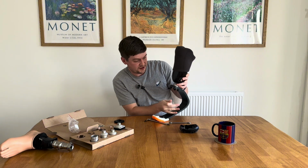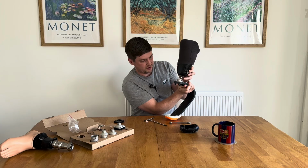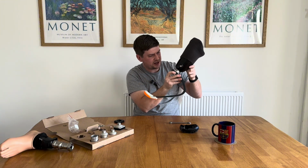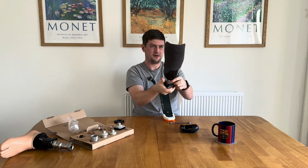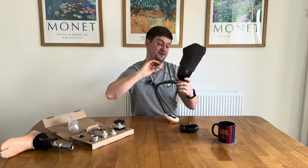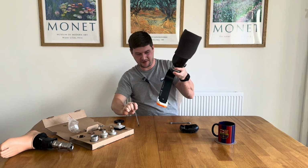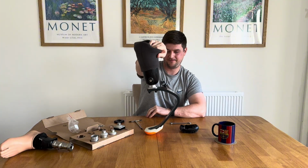And what I'm going to do is use the dirt markings and the hole markings there to try and position it in the exact same place as it was before. I'm just checking my line, see if it's still alright. It looks alright to me. Like I said, I'm hoping this is going to be pretty straightforward and I'm not going to have to adjust much. Right, so there's my running blade, which is pretty cool, I think.